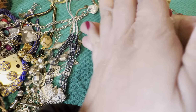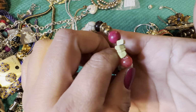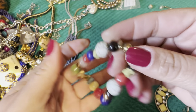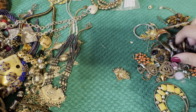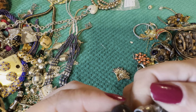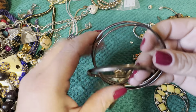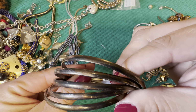Stretchy bracelet, very colorful. Some glass, some resin. Some chips and metal. Another, no, this is not a stretchy bracelet. It's a barrel clasp. These are like dyed wooden beads. More bangle. These are interlock bangles. Little worn.